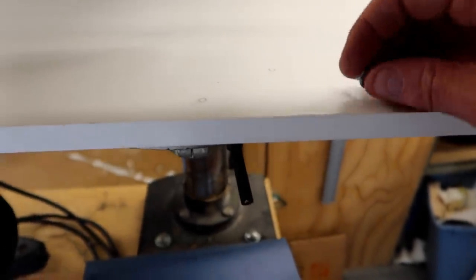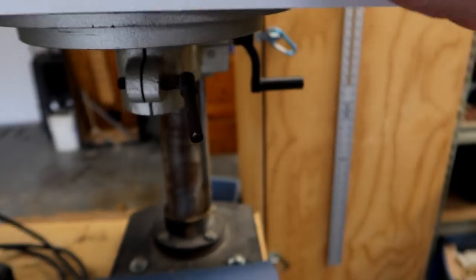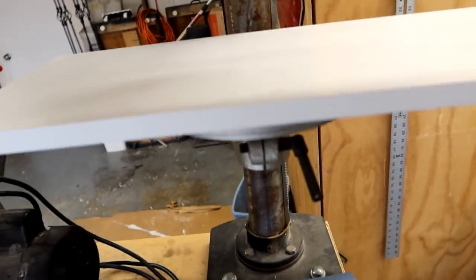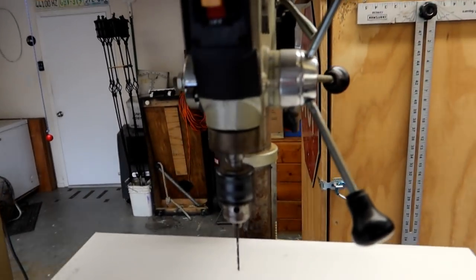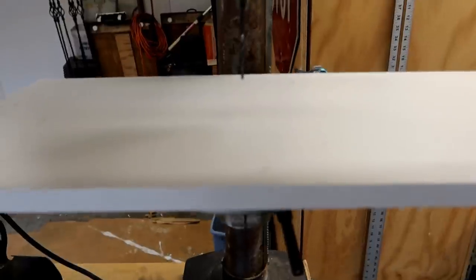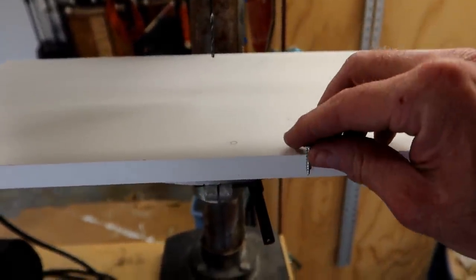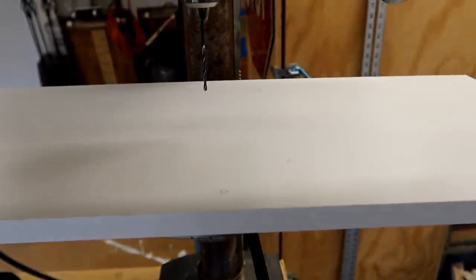And since the screws I'm going to use are almost the same thickness, they're actually a little thicker than the wood itself, I'm going to account for the thickness of the shelf, plus I'm going to put a washer in there. And I've decided I'm going to use the drill press to do that rather than drill it by hand, because since the screws are virtually the same length as the thickness of the wood, I don't want to drill all the way through it.